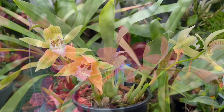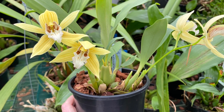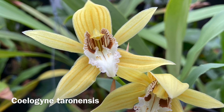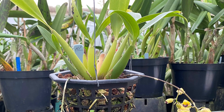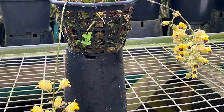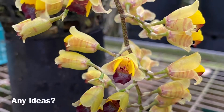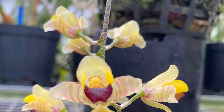Further down the bench I found this gorgeous little Sologene taranensis flowering. We only have the one plant - it's a bit unusual, but different to the common white-flowered Sologenes. Such a pretty little thing. Hopefully we can propagate it in the future when it gets a bit bigger. Then here's another plant that I don't know what it is - it's unnamed, no name on its label, so answers on a postcard please if anybody has any ideas. Beautiful pendant spikes of yellow flowers with a gorgeous kind of burgundy lip in the centre. Even if you can give me the genus I can probably find the species, but I'm sure somebody out there will know what it is. Flowering well this year.